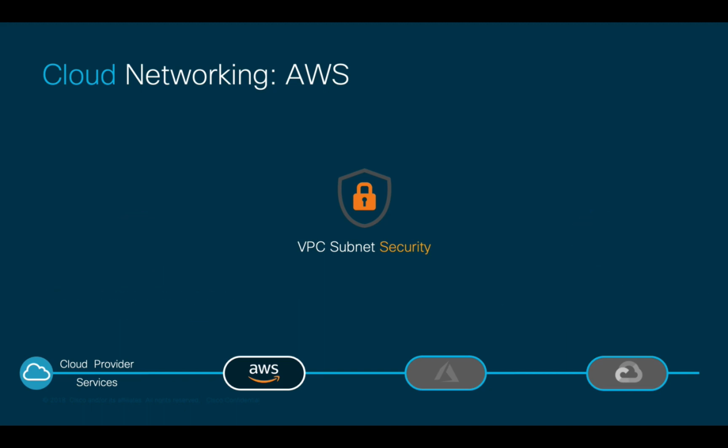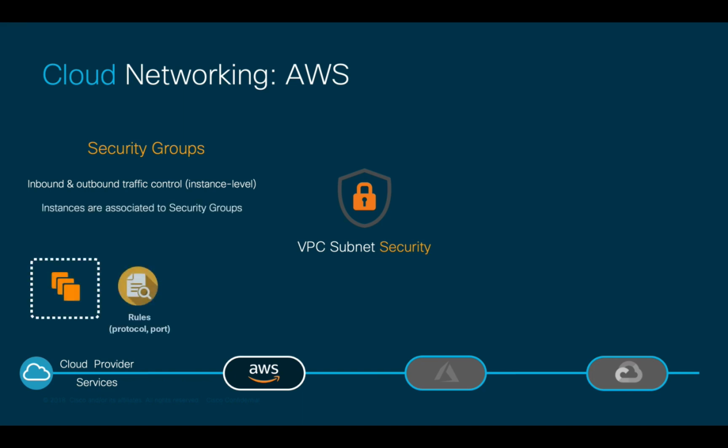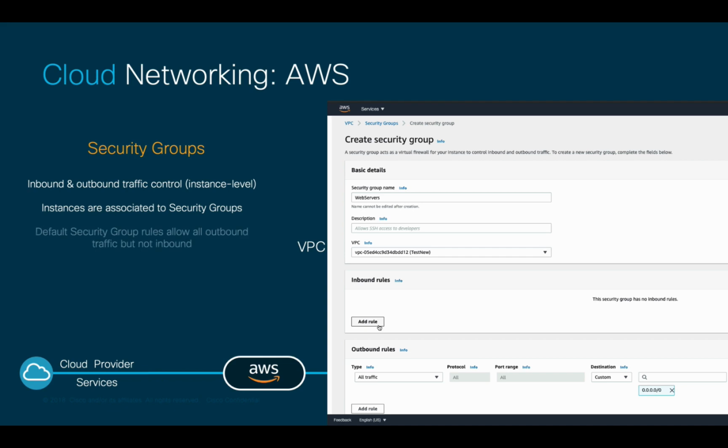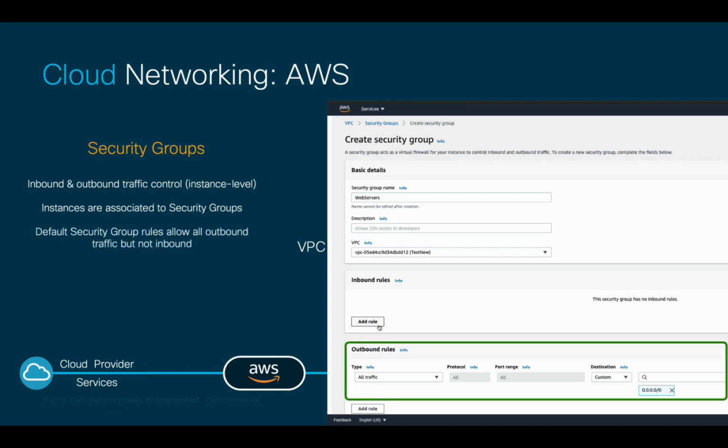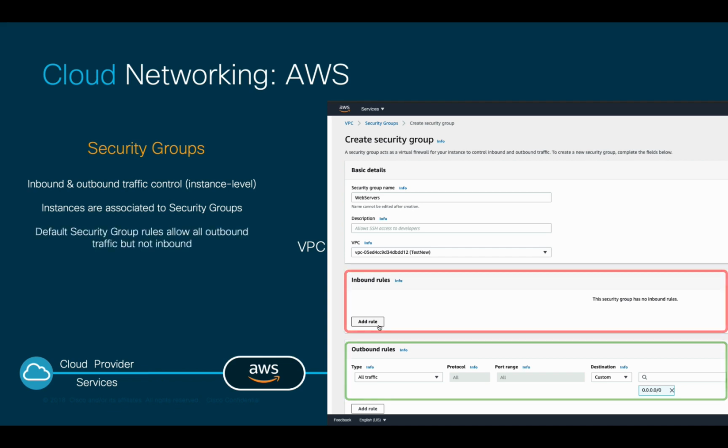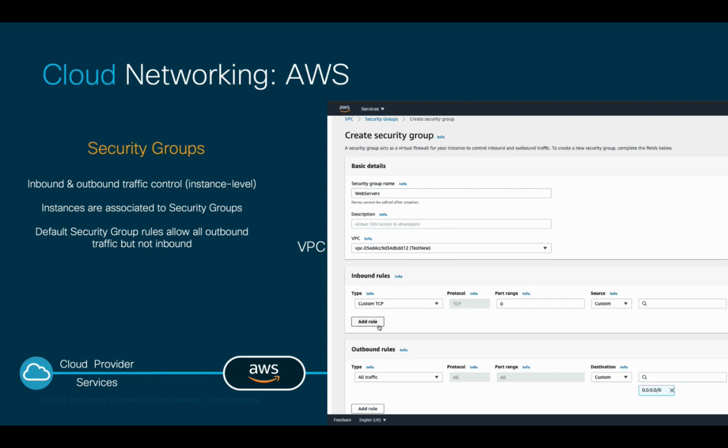The most popular one is called security groups, which is similar to ACI EPGs. They are used to control inbound and outbound traffic and are assigned per instance. Instances in a security group need rules to communicate to other security groups, prefixes, and more. Every new security group you create will allow all outbound traffic by default, while denying all inbound traffic until you explicitly adjust it, following an allow list model.